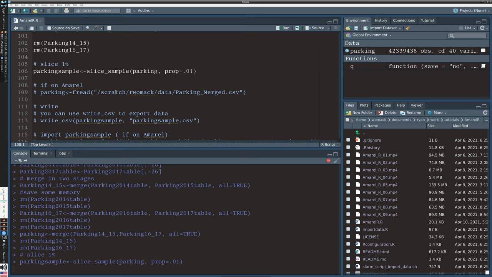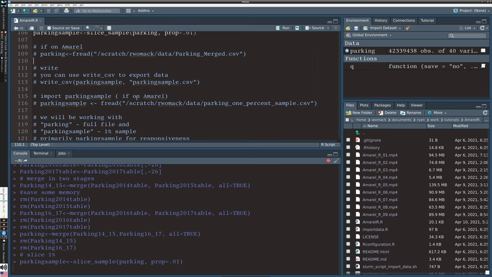And in particular for this video, I'm going to be relying on that a bit more than I normally would because I want to make the video concise and not bore you to tears with waiting too much, even though there's some element of that in this video already. So you can see that command is going to run for a little while. It does have to loop through those 42 million observations.